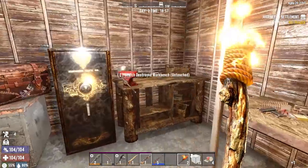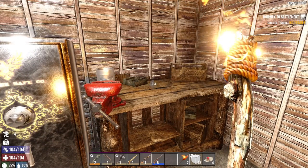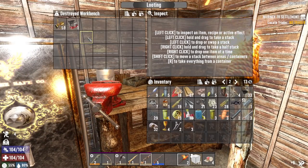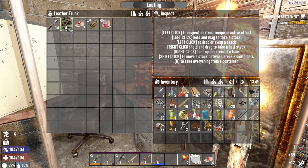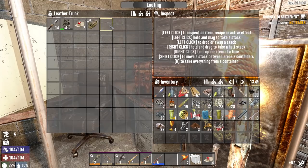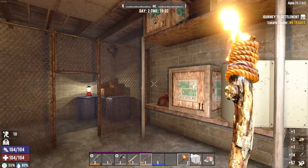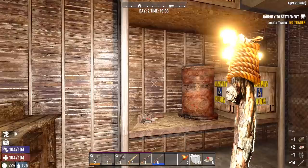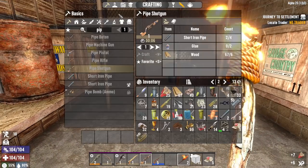I'm not going to be able to get it in this gun safe. Okay, give me a schematic, schematic, schematic. Everybody say schematic with me. Ready? No. That's not a schematic. Leather trunk hooked me up last time. Level 4 padded leg armor. I'll go ahead and read you. Crossbow bolts. I don't have a crossbow. First aid stuff is good. All right. Oh, some more ammo. Some of the shotgun ammo. Yeah, there we go. Hey, we're getting some stuff and things.